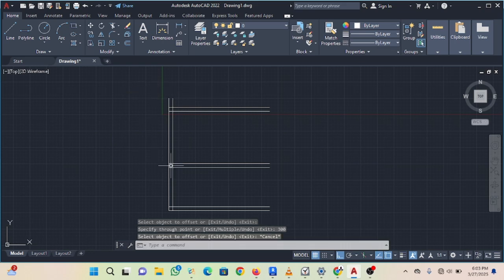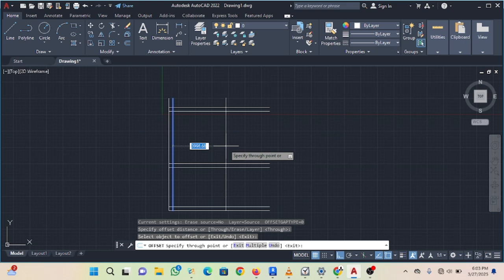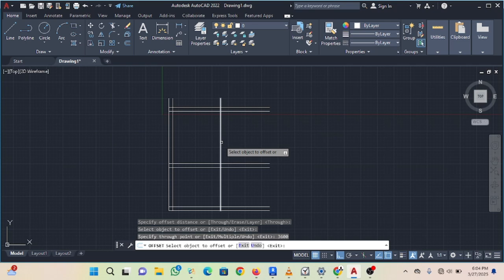So I'll press escape, and I want to set this to get a very simple length of my room, maybe 3600, so that everything will go in order.